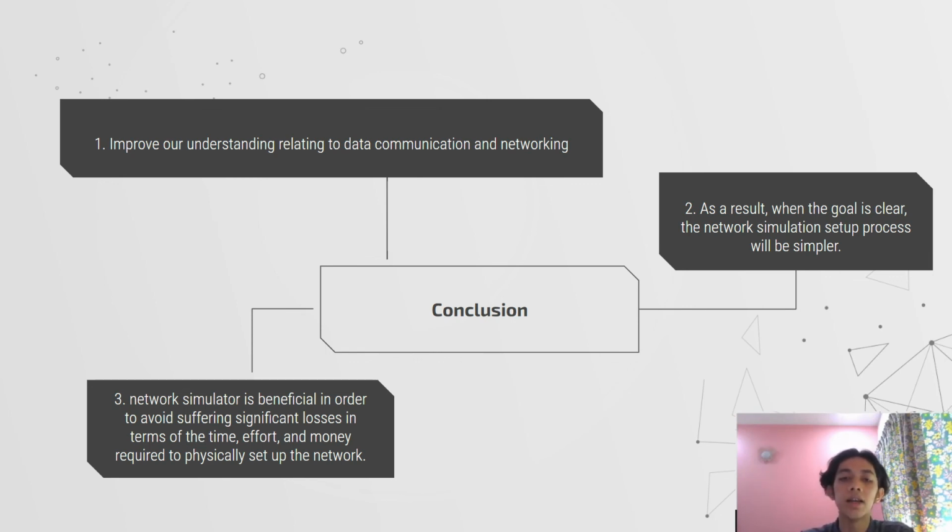For instance, in the comprehensive findings that the project has produced, before modeling a network simulation, the user must determine which topology satisfies their requirements. Different topologies have their own advantages and disadvantages depending on the user's purpose. As a result, when the goal is clear, the network simulation setup process will be simpler.